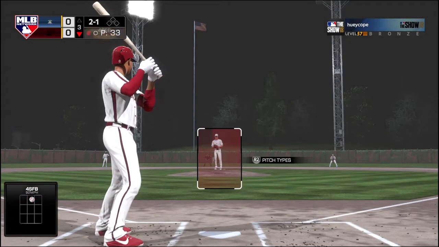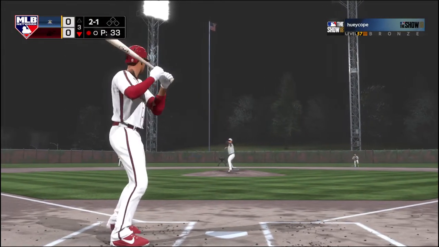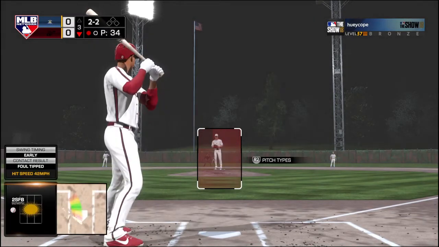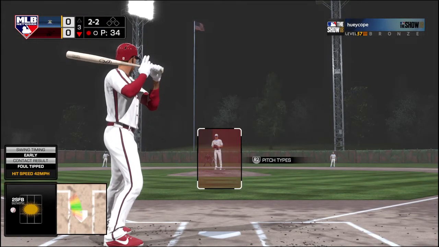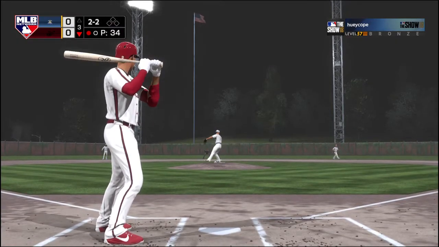Well, that's a tough pitch to take right there, right down the middle. But I think that happens when you're facing a good pitcher like this guy. The last thing you're expecting is one right down the pipe, and unfortunately, he let that one go, and he'd like to have that pitch back to take a good swing at that one.